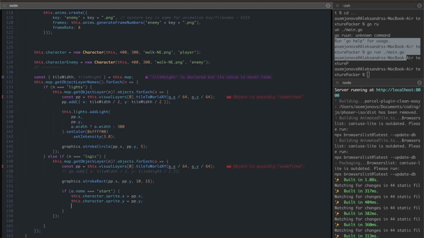I am going to copy and paste character enemy sprite and enemy sprite. The Y is probably going to be minus 50 so that they are placed close to each other.